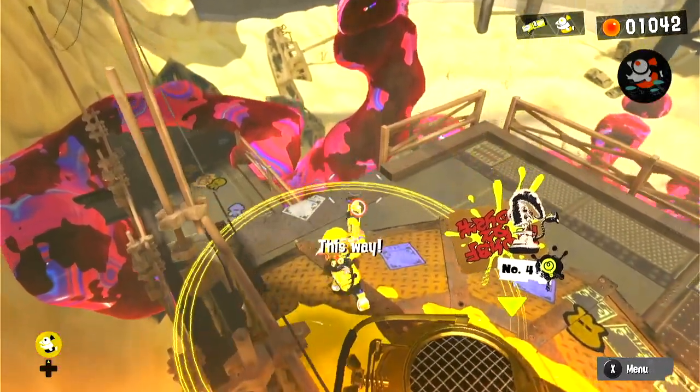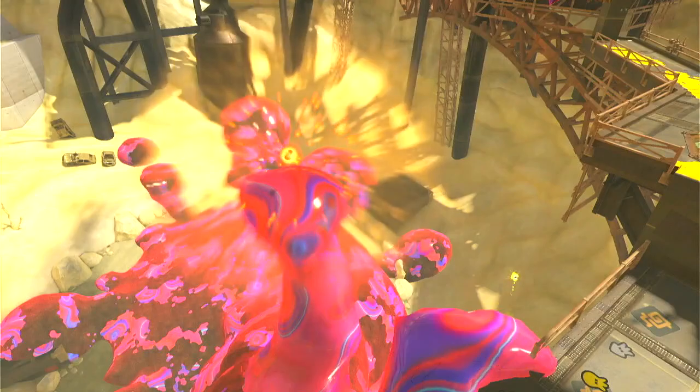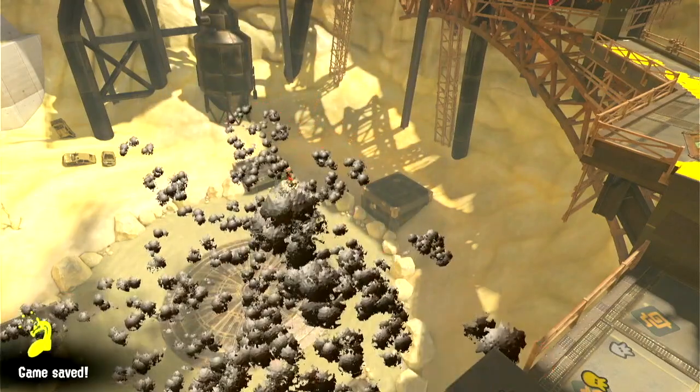Call small fry back and hit the final ooze while you're falling. This might not be that much faster, but it looks super cool, and don't worry, the cutscene overrides the death.